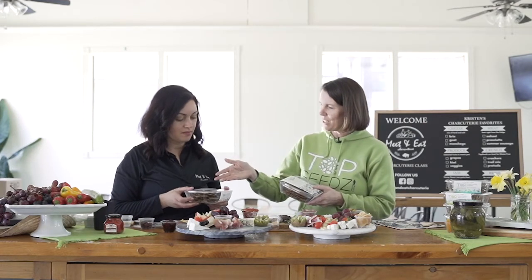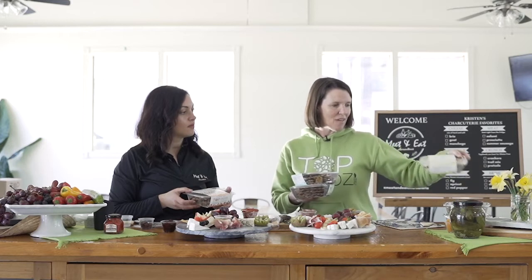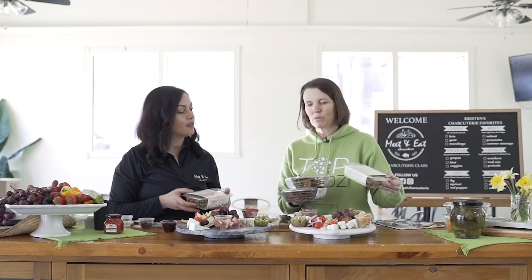This is a rosemary here, which has also got a bit of garlic in it, which is another different flavor. We've got the cumin, which I love when we're having guacamole or any kind of avocado thing, or just a plain cheddar. It's great with that. And then our very first and our favorite little one here is a sea salt cracker. So that goes with anything. I think a good mix, even if we did a mix of them, like the rosemary, because we have some rosemary on the board, I think would flavor really well. Perfect. Yeah. So we can try, I'm going to try a couple pieces here.